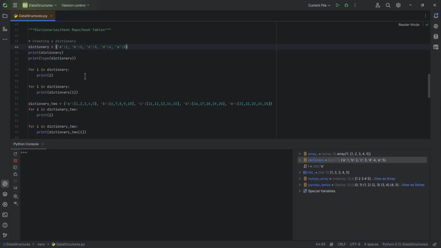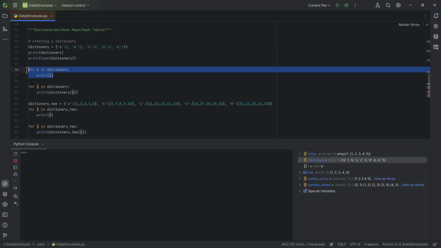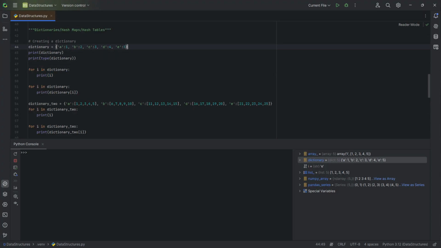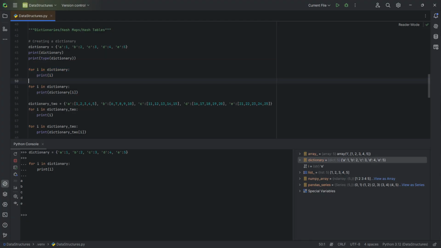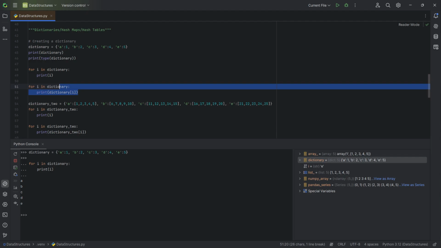And so when you iterate through a dictionary, kind of like we iterated through an array in the previous video, you do not actually get the elements first. When you iterate, you get the keys. And in order to get the actual elements, you have to call them by the key. So as you iterate through, instead of printing i, which is the element that is getting iterated through, we now put i next to the dictionary.